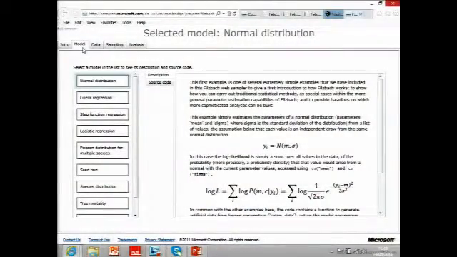So if we just zoom into this, this is a little sampler to help people understand. This is not really a working tool. But you can choose a model here, you can read about it, have a look at the code that would implement that model in C++. You can have a look at the data. So we've got some example data to have a look at.